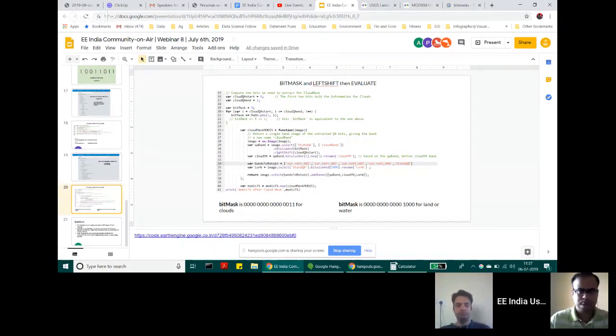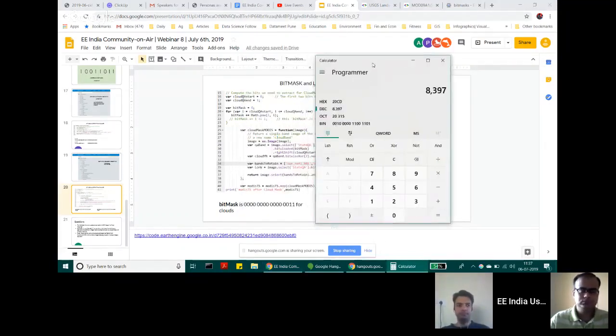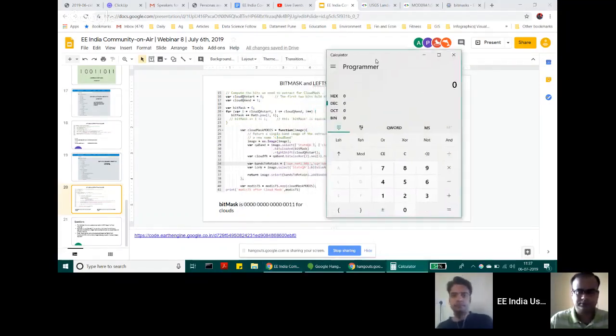This is a simple operation. I'll show you one initial example. If you say 2 to the 0th power, that's 1. So the bitmask in the first instance of the loop goes from the initial value of 0 plus 1.